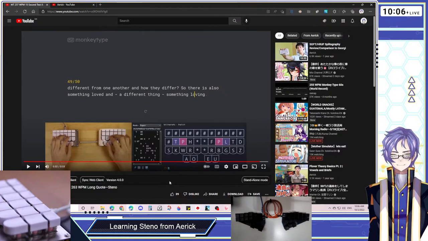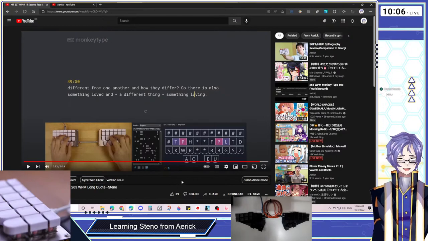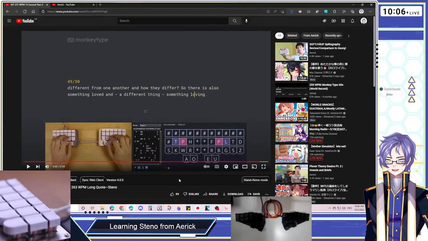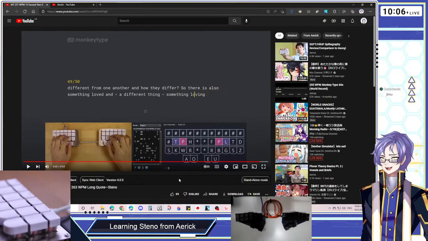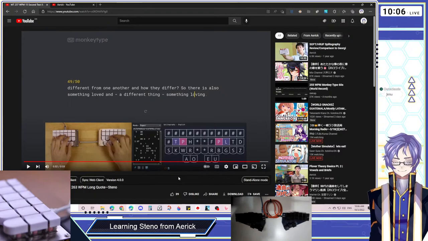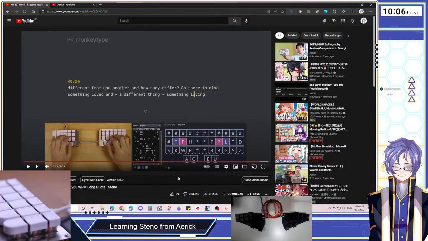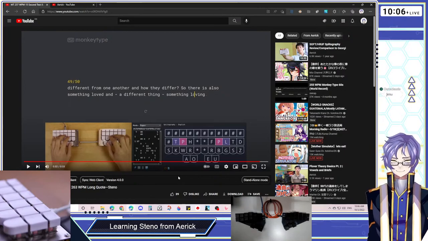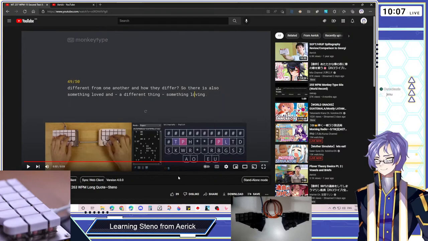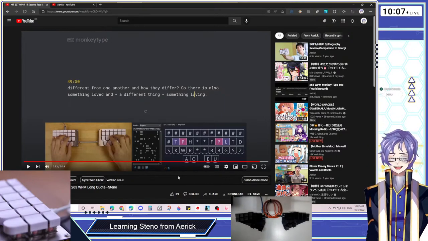So that was what's called brief heavy, I guess. Ah, I see. So you can make your own shortcuts. Yeah. The whole thing about Steno is that you make your own shortcuts that make sense to you. If I tried out someone else's dictionary of outlines, it wouldn't work for me, because I don't think like them and they don't think like me, so it would be completely different.